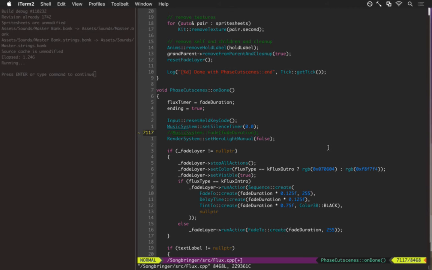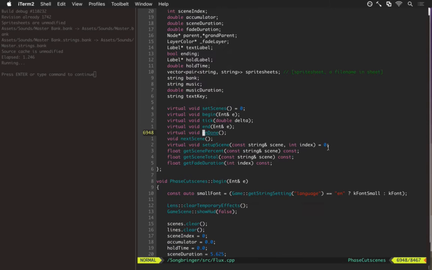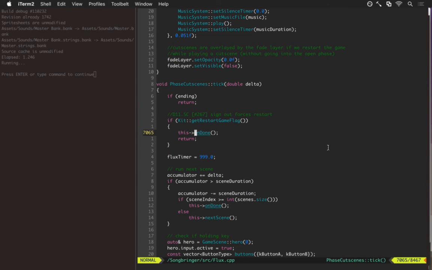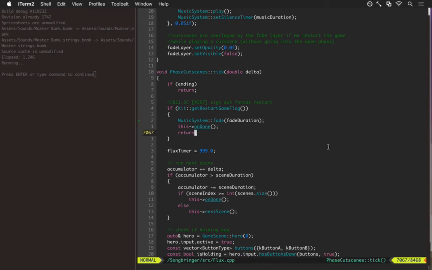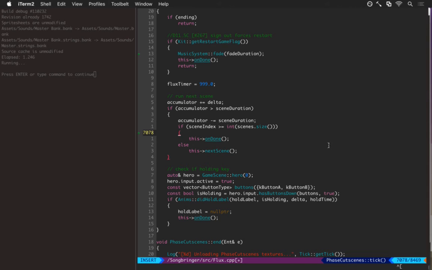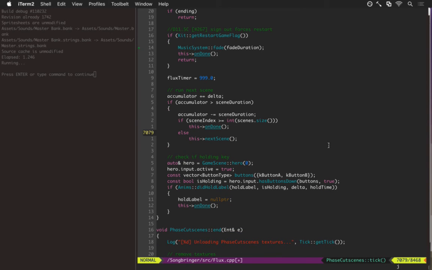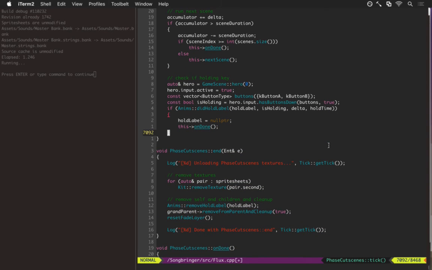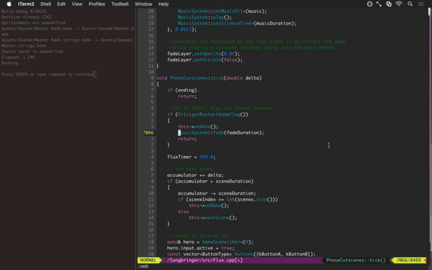Unless this was done early. That one would be early. Okay, and this one would be done on time. Oh, so that's the one that we don't want it to fade. If it plays through the whole thing, don't fade. If we held the whole label and all that, then we would want to fade out. And also, this case right here is for consoles.